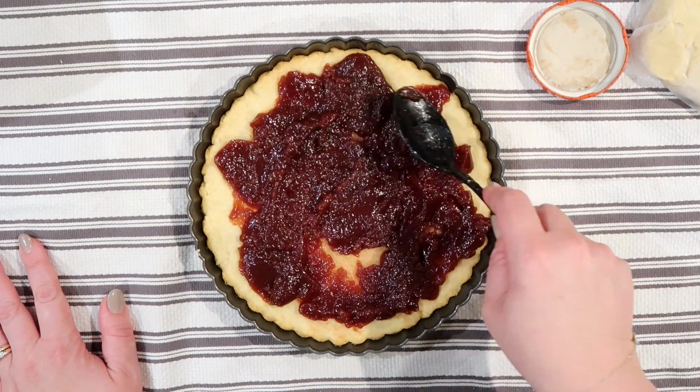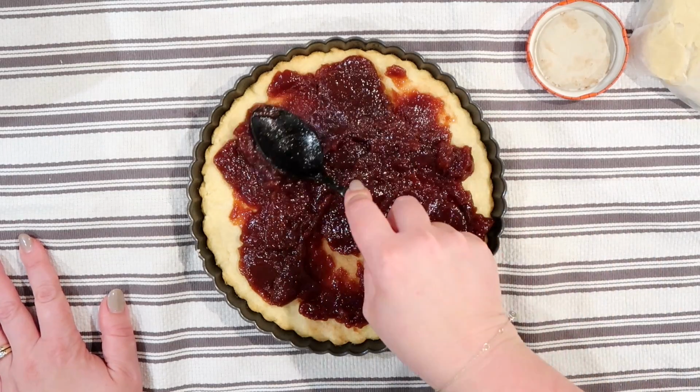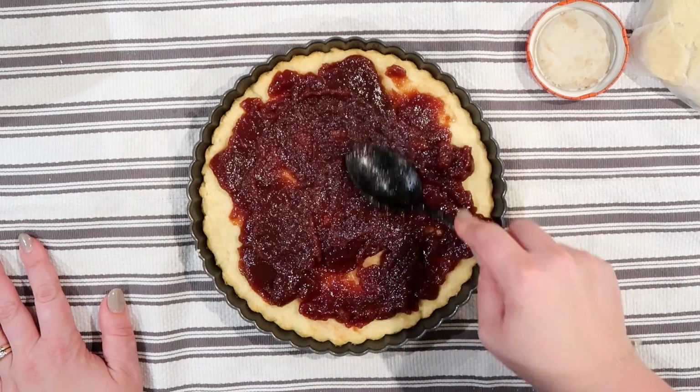Now it says to kind of leave a little bit of an edge on the outside, so I don't know how even I'm gonna be able to make it, but we'll try.